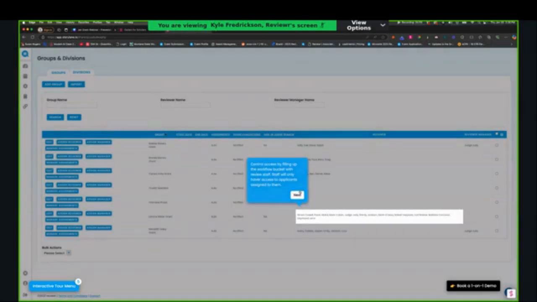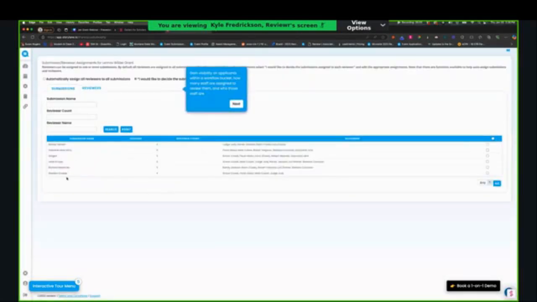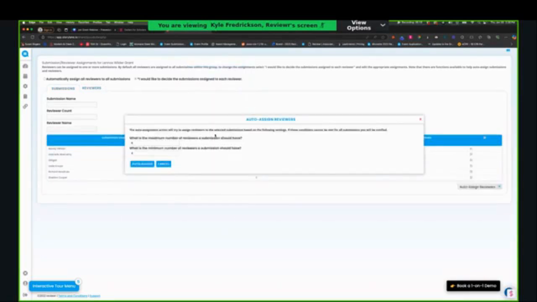Now, bigger picture, you absolutely can open these buckets up and get really granular. So it'll actually show you a list in real time of all of the grant applications, who the potential evaluators or reviewers or judges, call it whatever you want, are. And then you can start to pair them up. So you could say, okay, well, you know what? For the sake of compliance, I just want to make sure that none of my board members are looking at more than 15 people, but no less than 5.